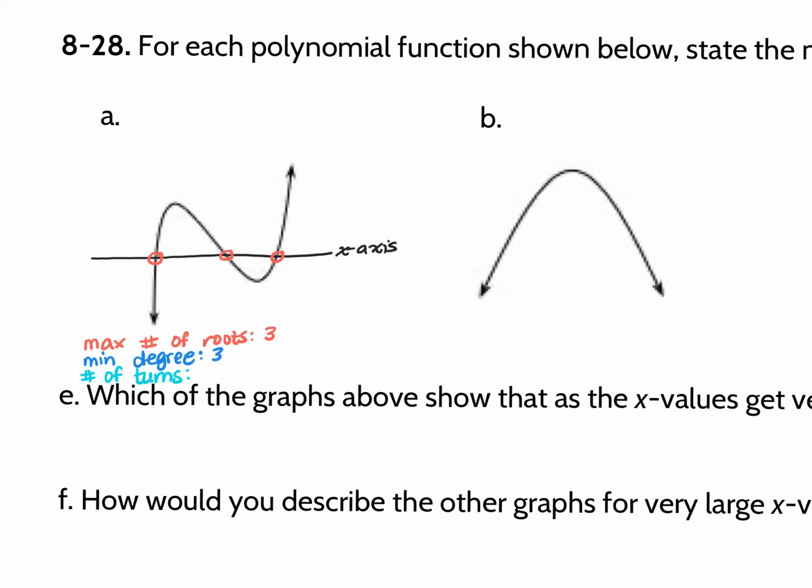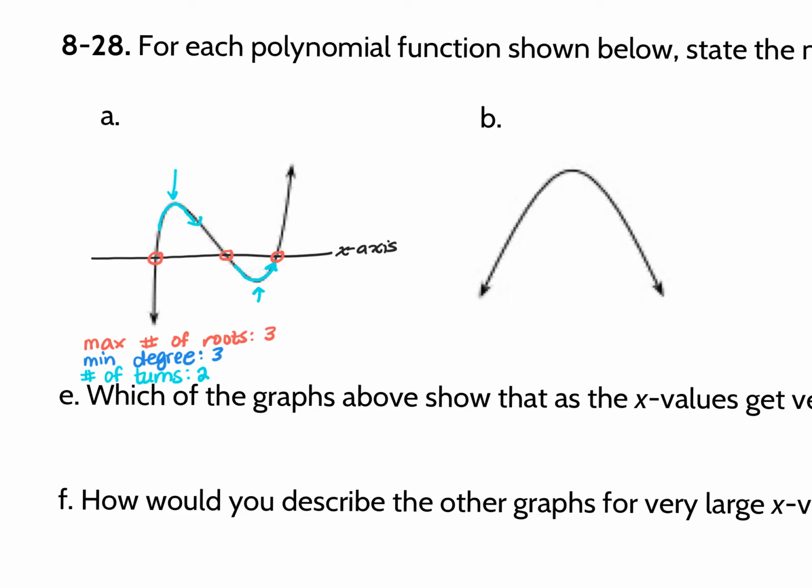And now this last thing is a little interesting. It's the number of times the graph turns. And by turns, what I mean is, think of it as a roller coaster and you're going up, up, up, and then all of a sudden you start going down. So this is a turn right here, okay? And then think of this as, again, going down, down, down, and then turning and starting to go back up. That is a turn. So what we actually have is 2 turns on this graph.